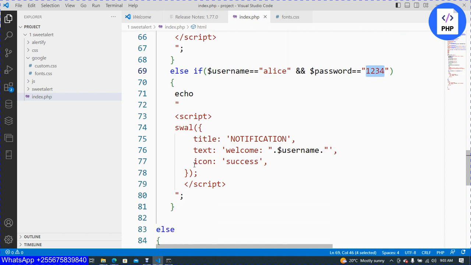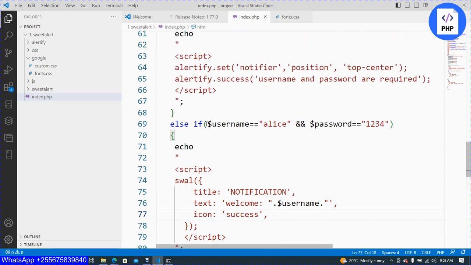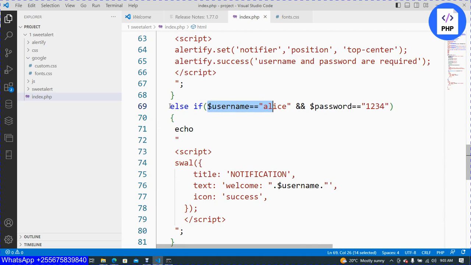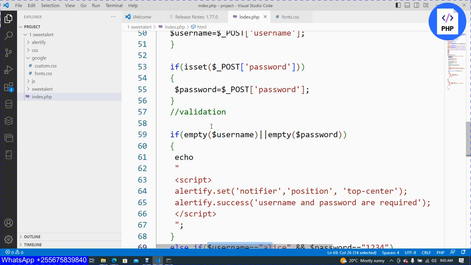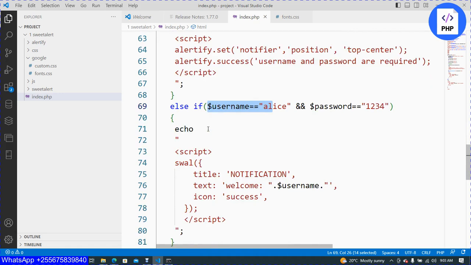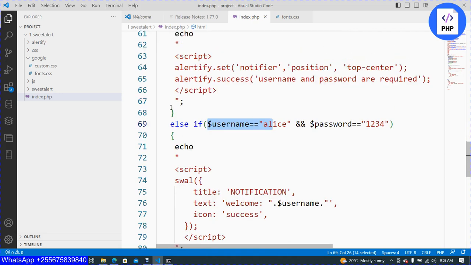user, and we put swal, the switch alert material dialog. So welcome username. So now we just fetch data from the database. So we remove this line here. Okay, so where to fetch? Come to delete.